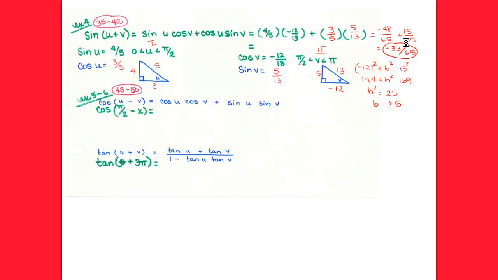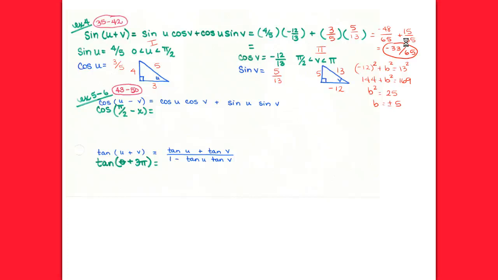All right, examples 5 and 6 go back to simplifying and verifying. Sometimes the directions will just say simplify. Sometimes the directions will say prove or verify. And remember, if it's a prove or a verify, you can only work on one side. But the work is still the same no matter which way we go.